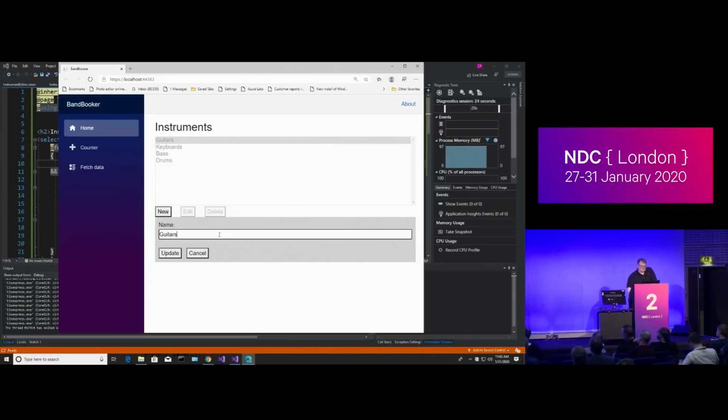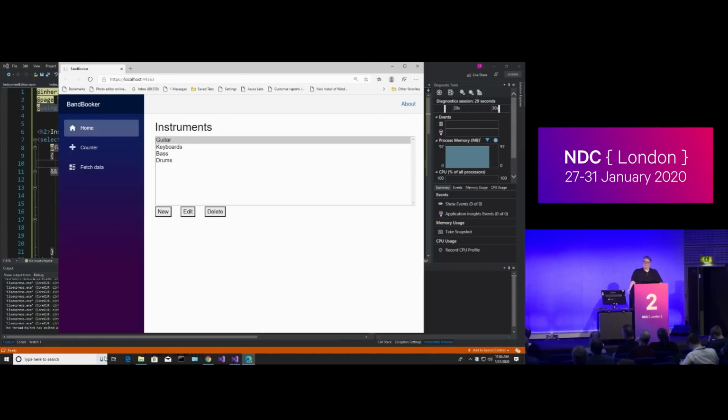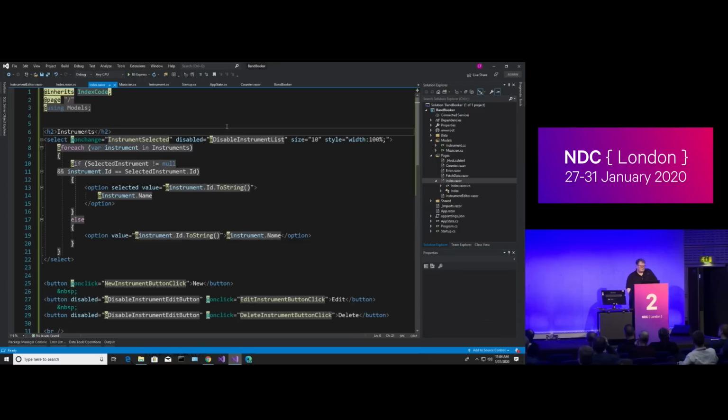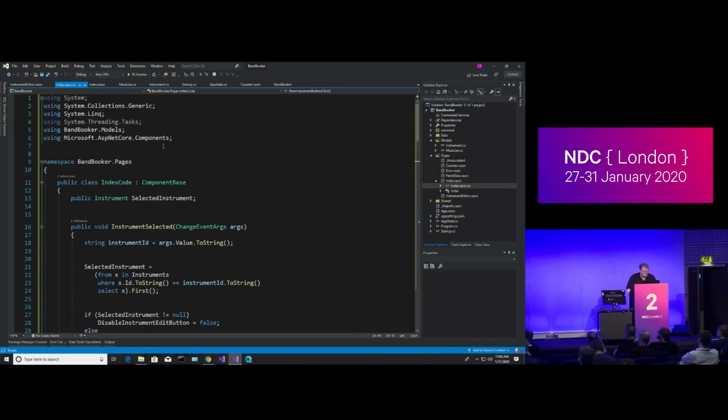But it turns out there is no focus method you can call on these tags, right? I can't get a reference to the actual tag itself because that's in the DOM and they generally frown on that. So at this point in time, Blazor doesn't support that in the box, but you can use JavaScript interop to achieve it. And talking to Steve Sanderson, he says that's most likely coming along with some other things, right? So check this out.